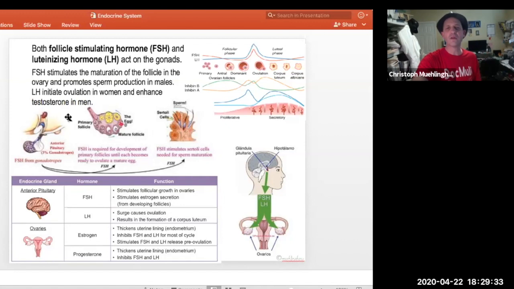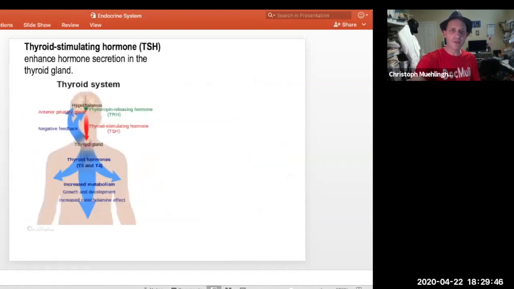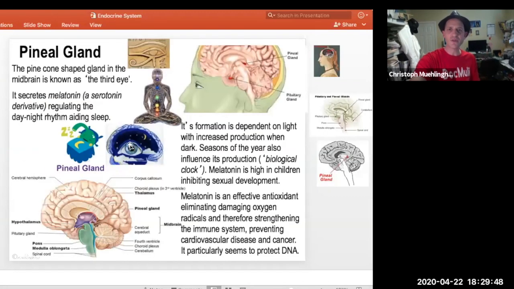It's like this is what it does, and then you just kind of need to have a chart for looking it up. What is interesting is that it goes hypothalamus, pituitary, and then organ, like the adrenocortical. So where were we? We were in the pineal gland. Where is the pineal gland? There it is, the third eye. That's kind of interesting from the hieroglyphs, the pineal gland thing.